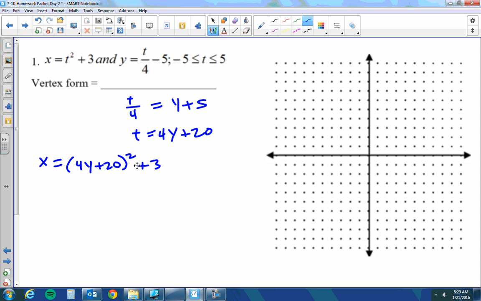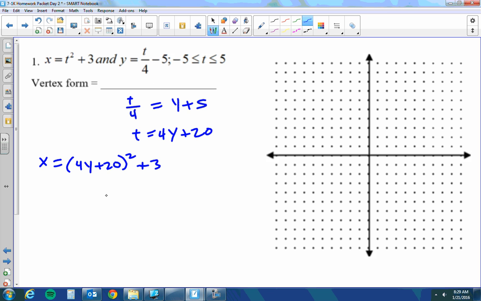Now, I say you're done, not with everything in this problem, but I'm saying you've achieved your goal of getting a rectangular equation at least, everything in terms of x and y. One thing I do want to point out is that you could, in theory, solve this one for t, but you wouldn't want to because it's quadratic. And so that's why I chose to solve this one for t and substitute that way.